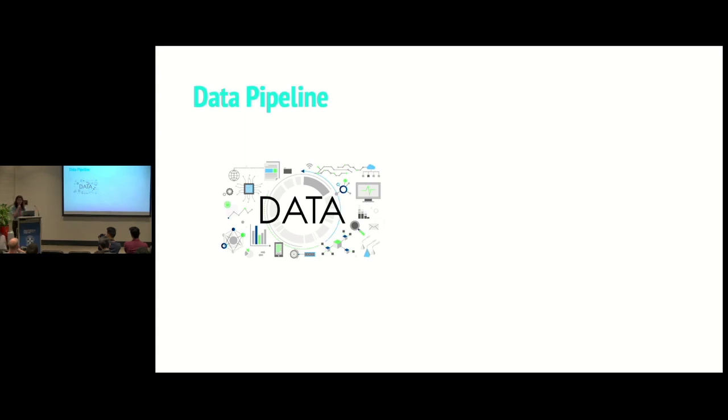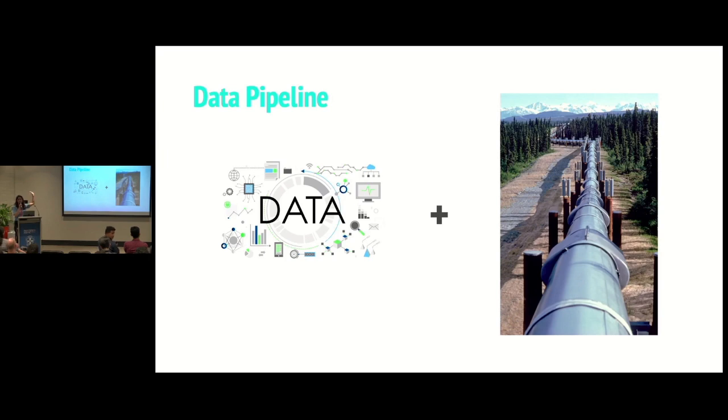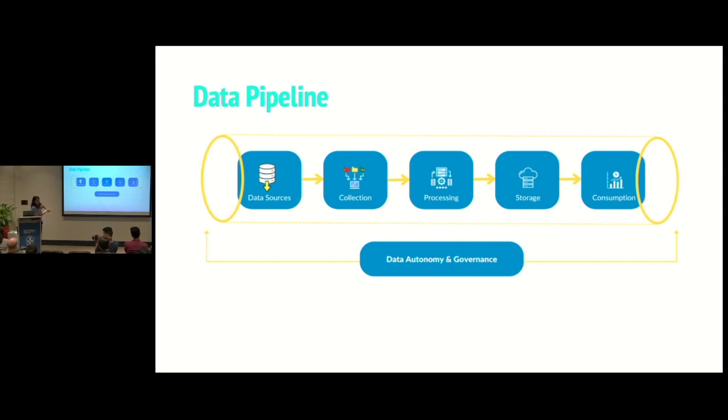Now we know what data is, so what is a pipeline? Whenever I hear the term pipeline, the first thing that comes into my mind is the water supply pipeline, something that we have heard and seen since our childhood. The water from the source is taken to every household, which is the destination. Similarly, with the data pipeline, the data from the source is processed to the destination. Taking data from the source to the destination is basically a data pipeline, in layman's terms. But in data engineering, we have a few processes by which we take data from source to destination.